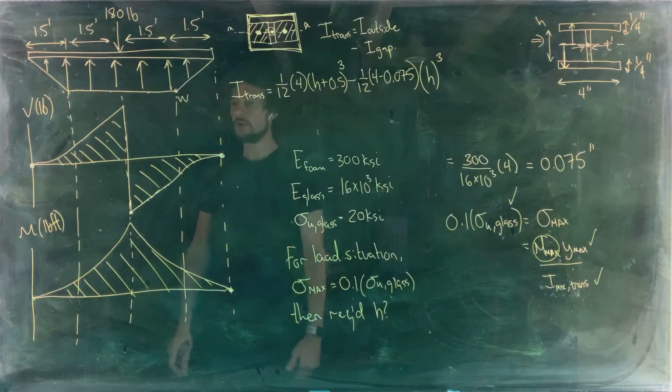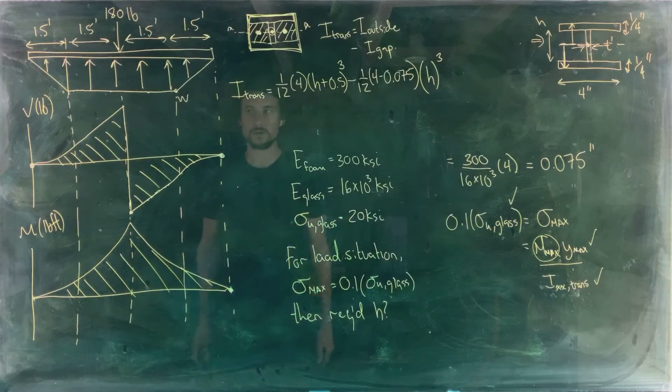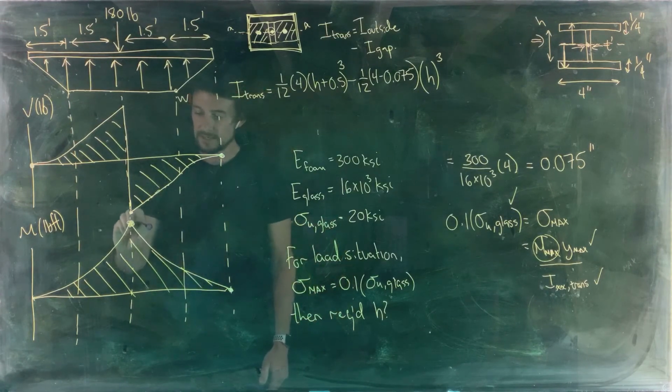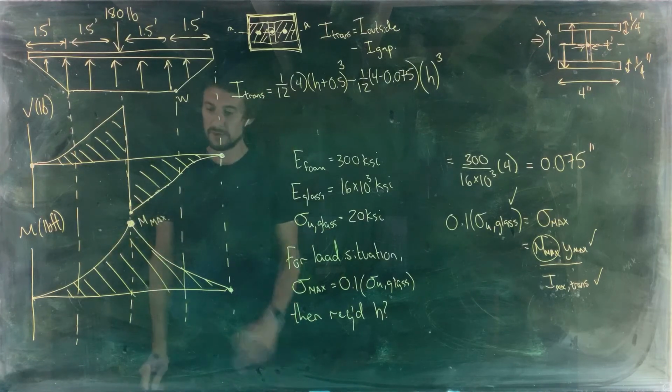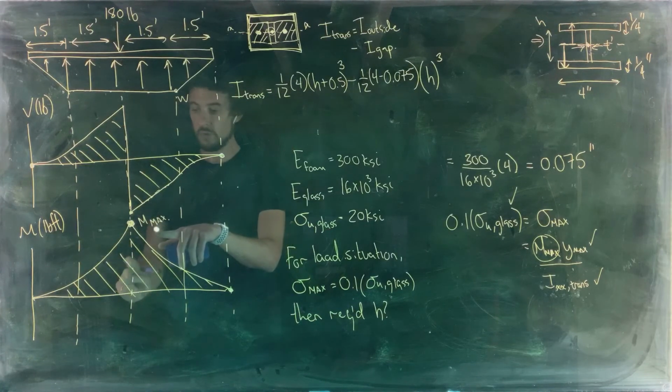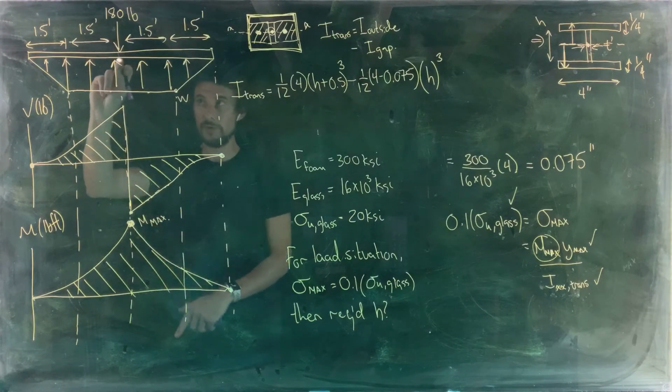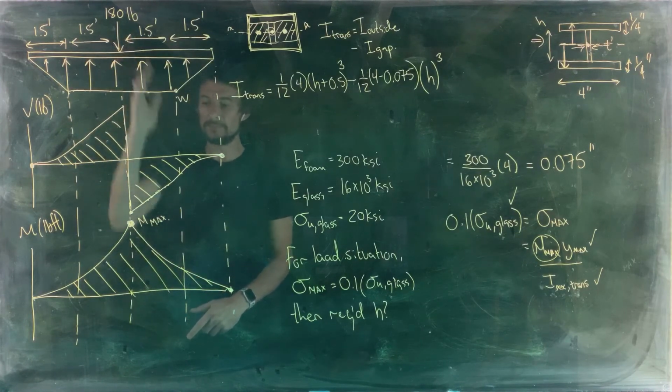Okay. So here's one of those situations that I was talking about at the start of the tutorial, right? In this case here, we want the maximum moment. That's the value that we want. We know exactly where the maximum moment is. It's right in the middle of the ski.